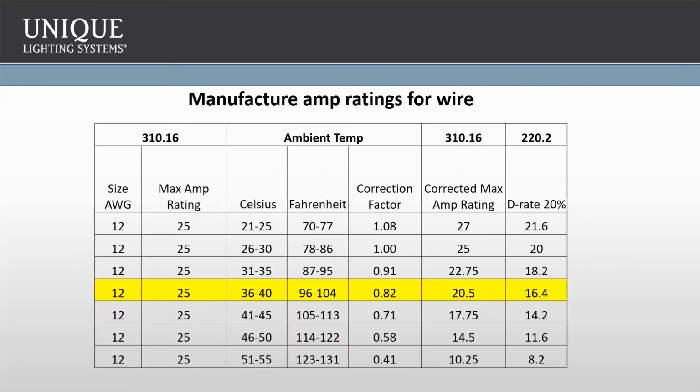And where we get that is, I live in Phoenix, Arizona, so I have to kind of err on the side of caution. And there is an ambient temperature correction factor that goes within it. So for me, when I'm talking to most people, I'm setting myself for 100 degrees Fahrenheit. That 100 degrees Fahrenheit is giving me a correction factor of 0.82, and then what we call a D rating, we reduce everything by 20%. So that D rating takes me down to that 16 amp range.